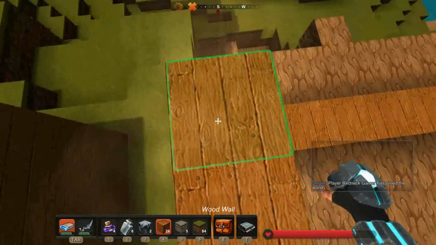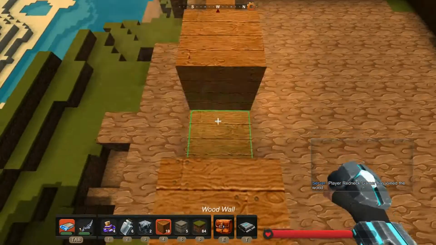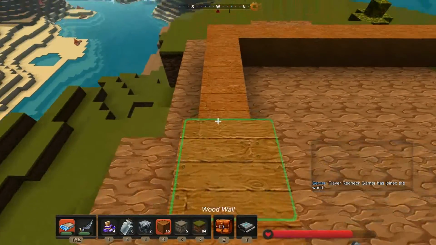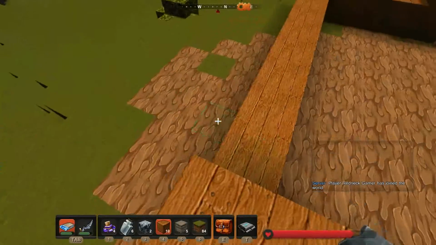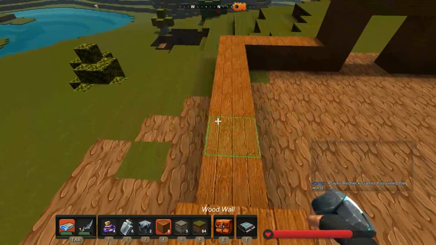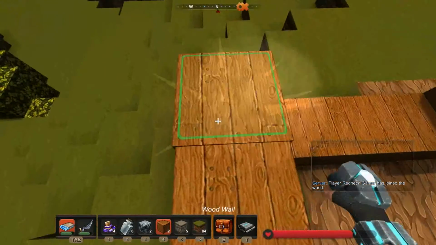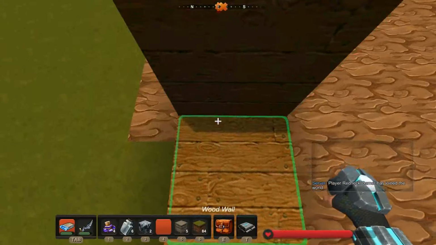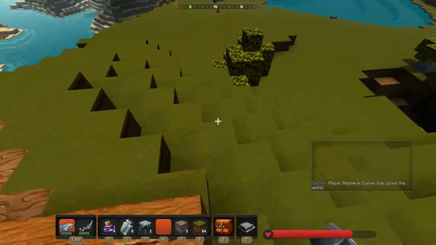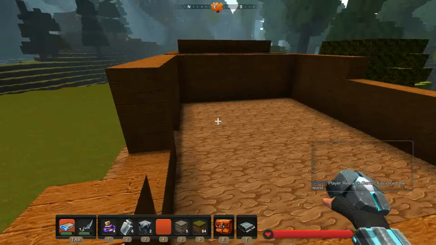Not enough here. I have to go get more wood, make more. We're not going to have enough. Then we're going to be able to make it around once. That's all I can build for now. I gotta get more wood and make more slabs and put more stuff in there, but I'll finish this up off camera.